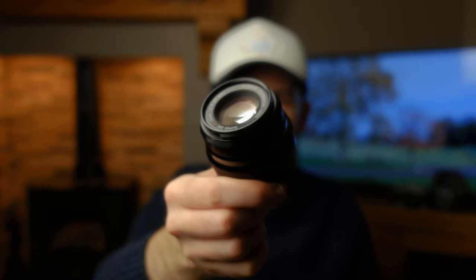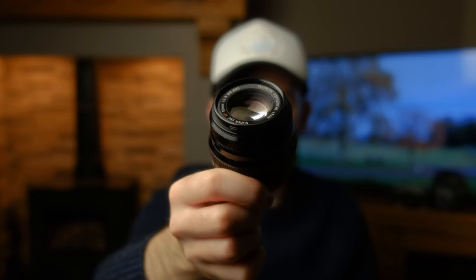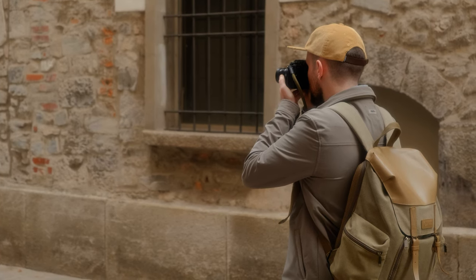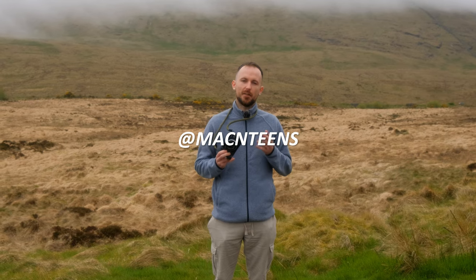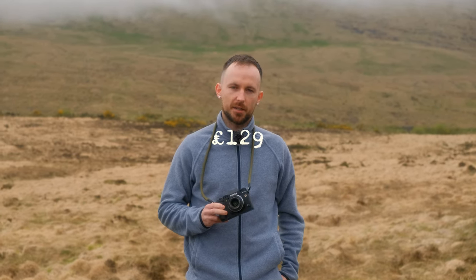As you may know, a few months ago, I got the 35mm F2 for the X-T3, which is the lens we had on the camera when we were in Italy. The other lens I was debating getting during that time was a 23mm. I was looking at the Fujifilm 23mm, but I haven't actually tried a 23mm focal length at all. So I was intrigued to see if I would like the 23mm focal length as much as I do the 35mm. And with this lens, I was also interested to see how a budget lens would perform. This lens is literally just over £100 brand new, I think.